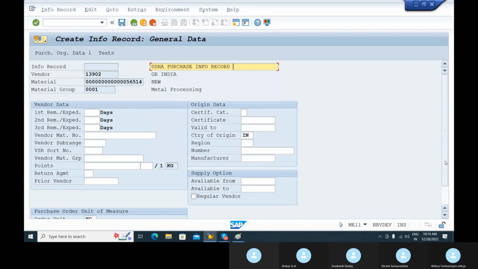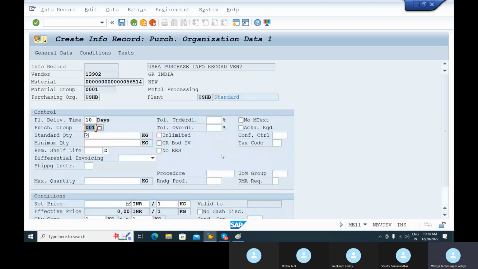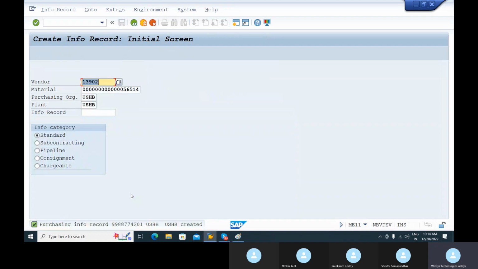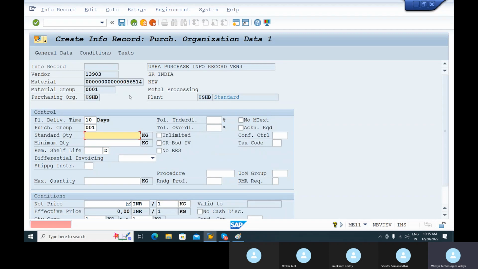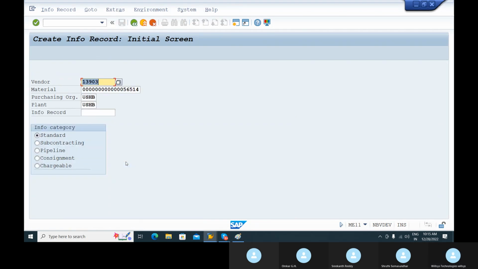For the second vendor, I just change the delivery time: 10 days, 100 kg, 95 rupees. Sorry, I entered wrong. Save it. Now I maintained. Understood? Like that, any vendors, the procedure is the same.